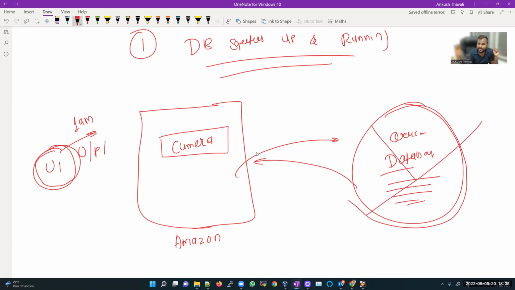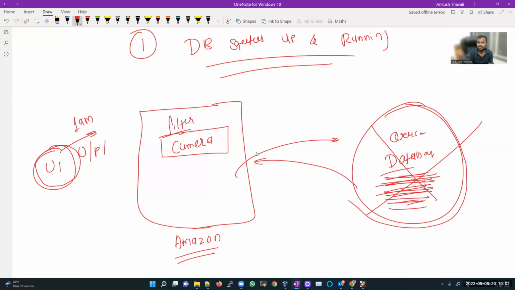Now if this database goes down, this Amazon application is of no use, because whenever I try to filter with camera, I'm not able to get a result. The results are available inside my Oracle database, so definitely I will not be able to get the data. That's not going to happen.